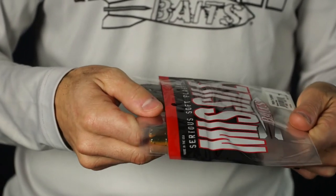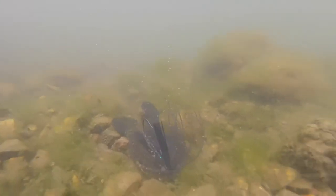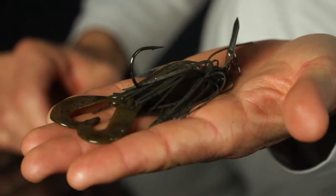This is the Twin Turbo by Missile Baits — a 3.3 inch twin tail grub made specifically for bass fishing. Many twin tail grubs on the market are just jammed into a pack, so when you buy them only maybe two or three at best are fishable. We made a sleeve inside the bag so all eight Twin Turbos come out perfectly ready to fish with both appendages kicking exactly as designed. They work great on the back of swim jigs, structure jigs, football jigs, and also on the back of chatterbaits.